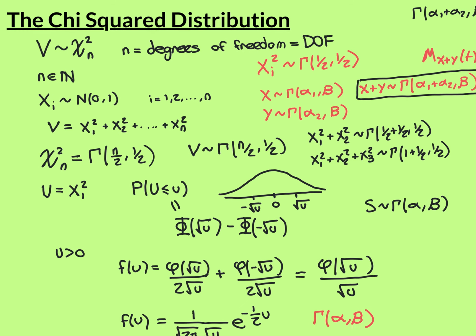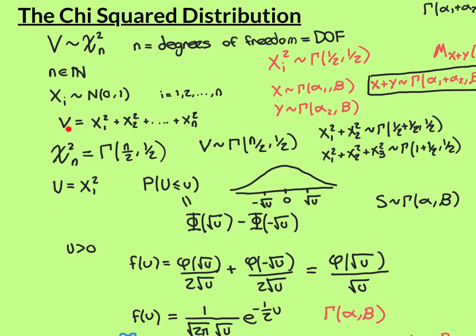And now that we've got that, I've therefore given you the argument as to why, when we add together these n independent gamma (n over 2, a half) distributed random variables, we will end up with a random variable that is distributed gamma n over 2, a half. So therefore we can conclude that the chi-squared distribution with n degrees of freedom is just a special case of the gamma distribution, namely gamma with alpha parameter n over 2 and beta parameter a half.